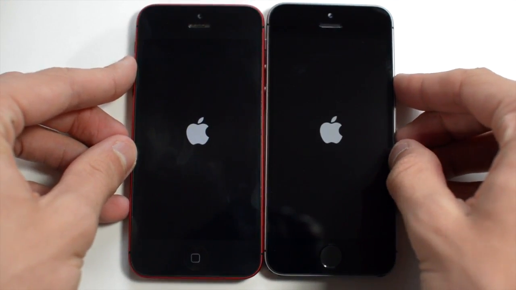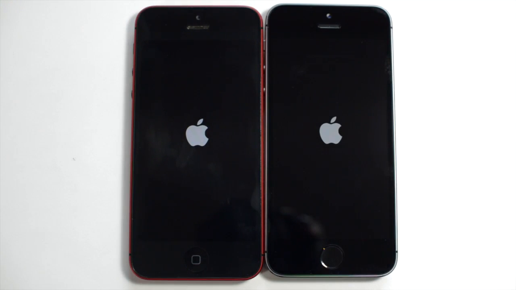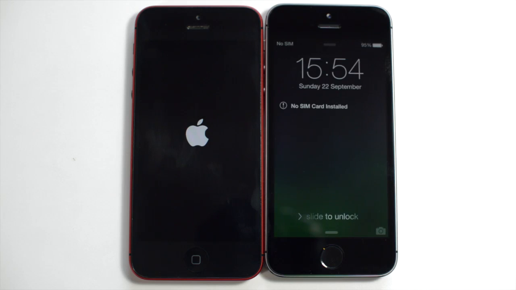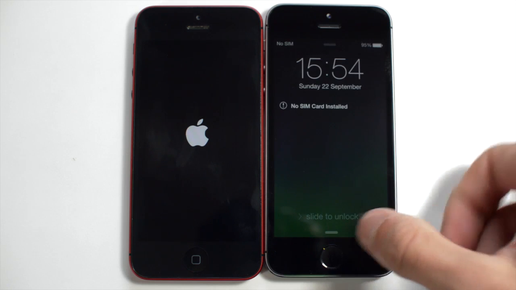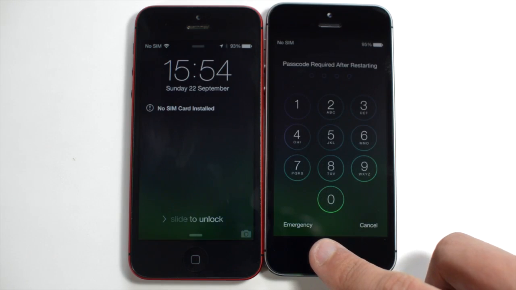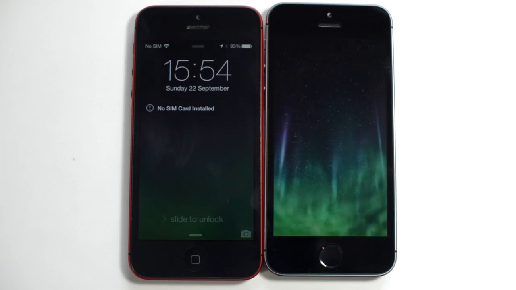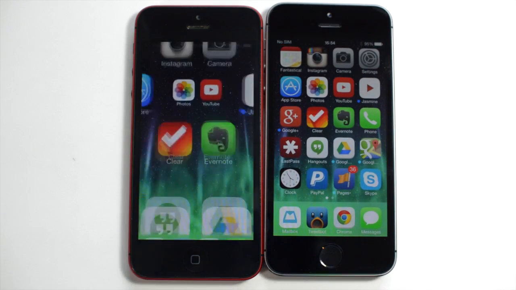Next up, we have a boot test, and I actually took these off camera to make sure that I started them up at perfectly the same time. But as you can see, the iOS 7 Apple logos are up on both screens currently, and it'll be just a few seconds until one of the phones starts up. I'll let you guess at which one, but as you can see, there we go, the iPhone 5S has powered up and it's ready to unlock, but it's not a humongous difference. It's only about 3 to 5 seconds difference between the two.